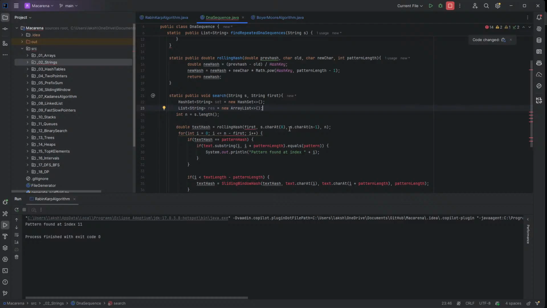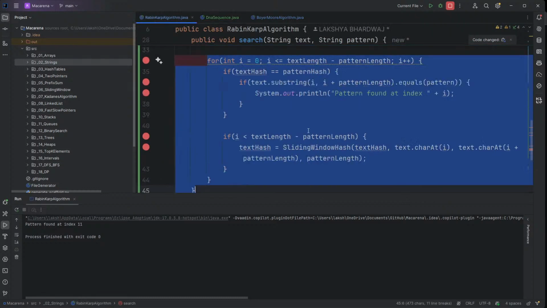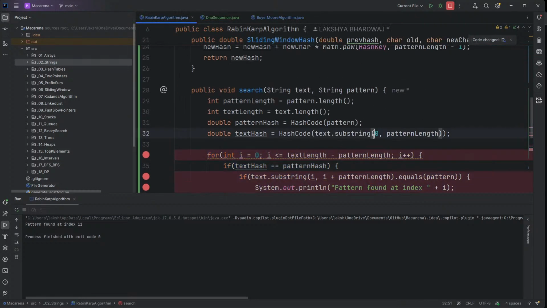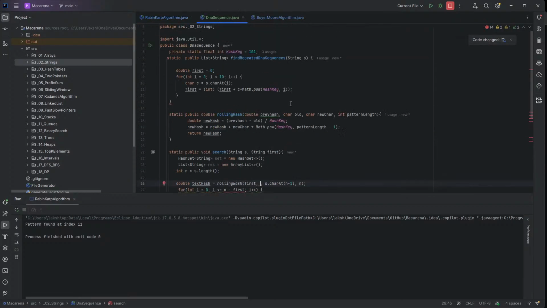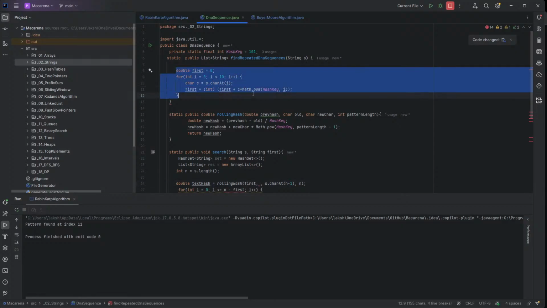And we're going to remove this s dot caret o; we will name this the previous character that we have defined. Okay, so that we have just removed out of it. Yeah, we need hash code, not hash key. And what was this? Okay, so we haven't created any type of function here.